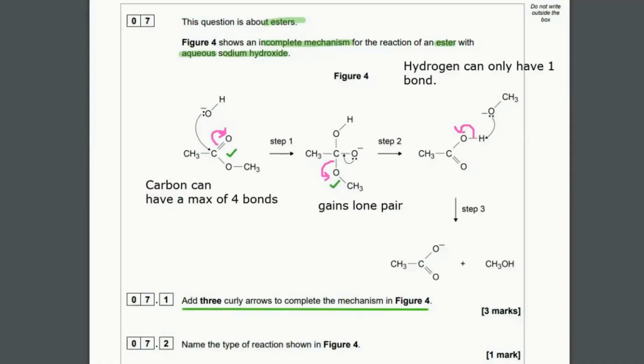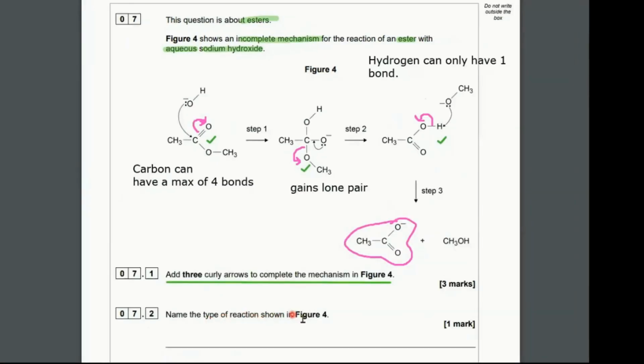It's going to donate its electrons back there, and that makes sense because when we look at the step below, we can see that the oxygen atom attached to the carbon with the carbonyl group has a negative sign over here circled in pink. So we can see that these two match up perfectly. So that's where the bond and that's where the pair of electrons end up. Okay, that's your 3 marks for the 3 curly arrows.